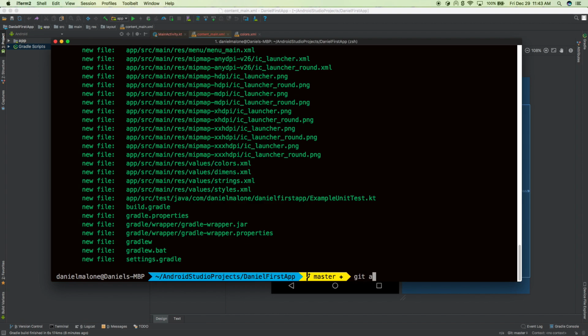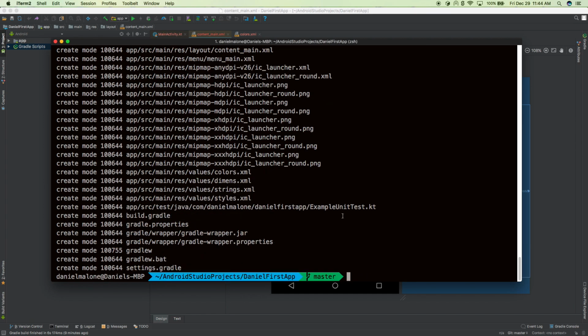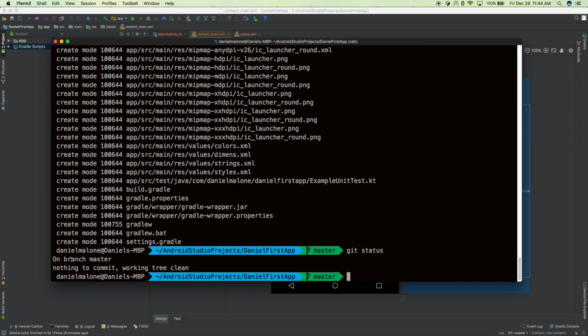So let's save it. Let's do git add. No, we already did that. So git status. Okay, git commit -m, which is the message, and we'll type it initial commit. So I'm going to hit enter, and there we go. And now let's do this again. Let's do git status. And you can see, hey, we're on branch master, nothing to change, there's no changes. So we just saved a little snapshot of all of our code.